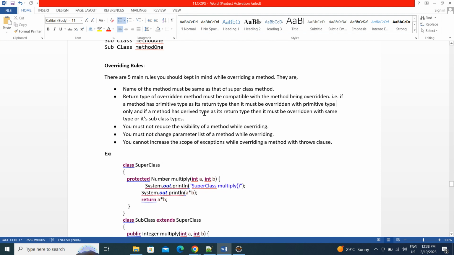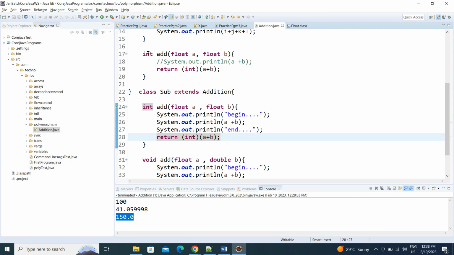If the method has a derived type, which means we call it a class, then in that case it must be the same class or any of its subclasses. Now let's say the derived type is, just assume, Number. Number is a derived class.